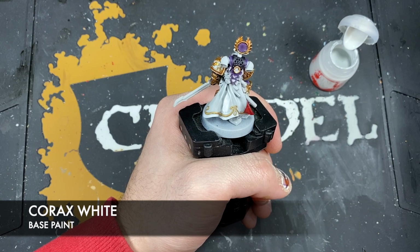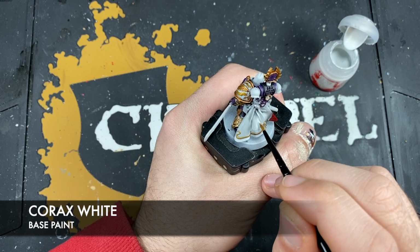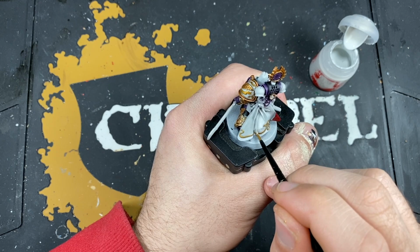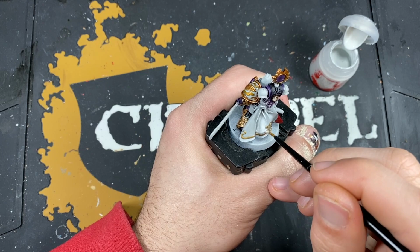You just want to make sure that you block this in, and sometimes it can take a couple of coats just to make sure that it's nice and smooth and a nice strong white color. So once again, getting close to that trim, I want to leave some of this darker shade in there. Like that.